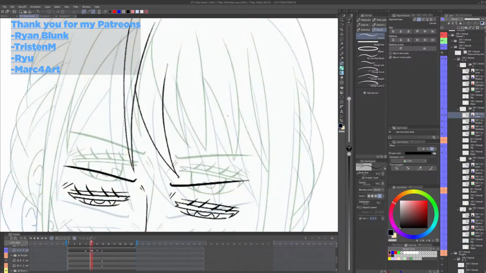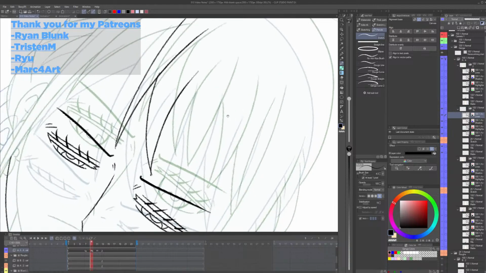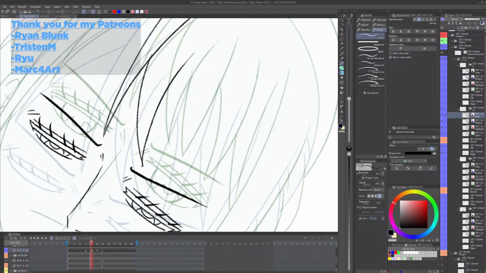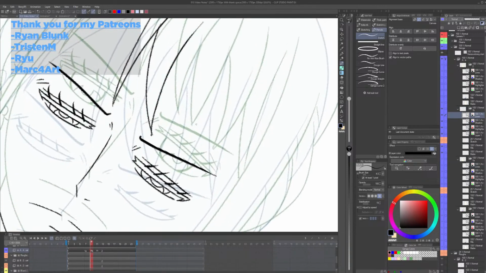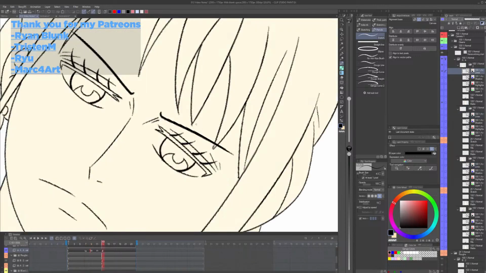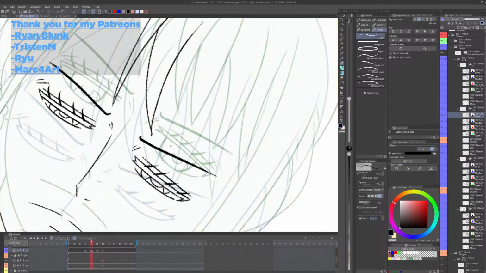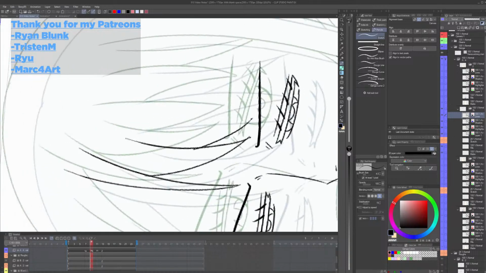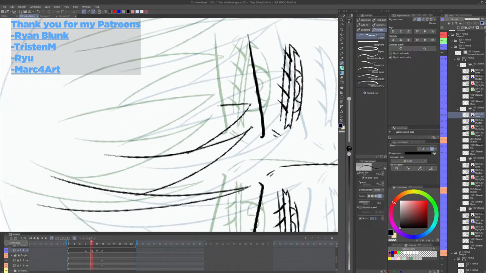I could make this animation look even better by adding hair animation here and there, you know what I mean? But I don't want that to be the focus, right? I want the focus of this video and this class to be the process of in-betweening, right?